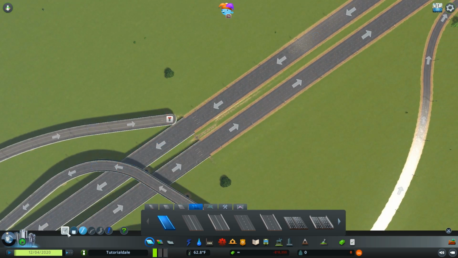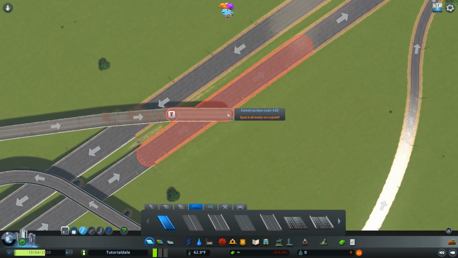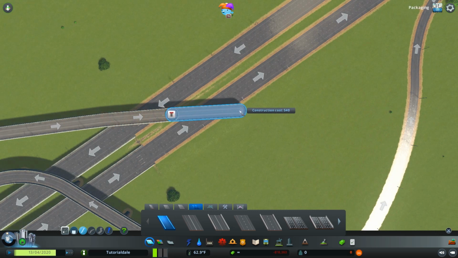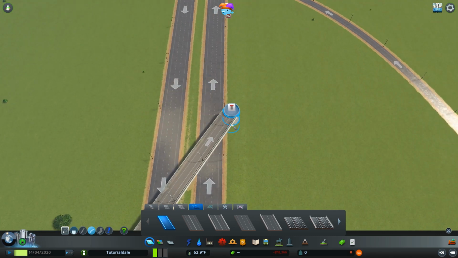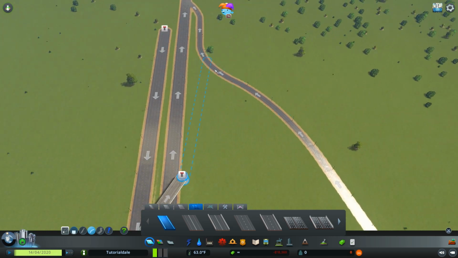You will be able to get this to fit. Again, you may just need to turn off your snapping, but there will be a little golden spot where you can get your roads to snap into one another. And now, rather than connecting this back to this main highway, we're going to connect it to this slip road here. And there is a reason why we're doing that.